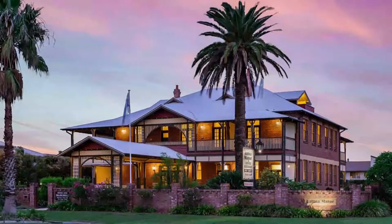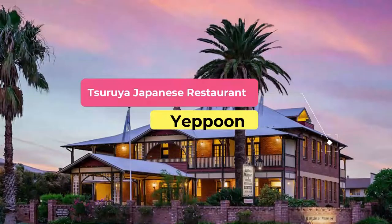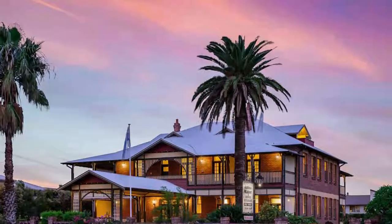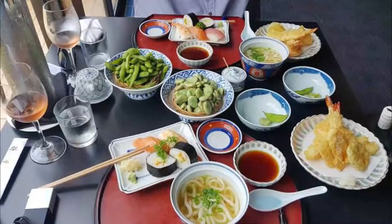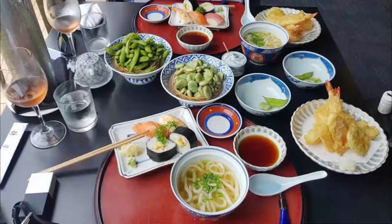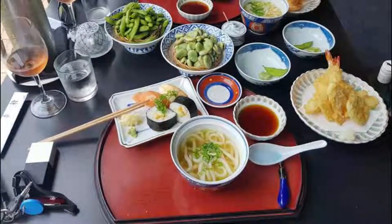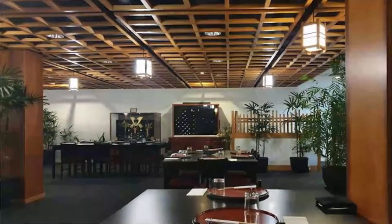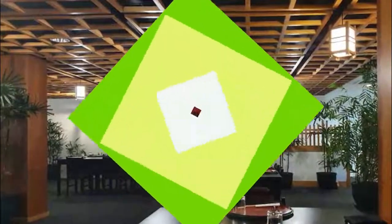Number 2: Surya Japanese Restaurant. I sure as heck didn't expect there to be an amazing, authentic Japanese restaurant located in one of Queensland's gorgeous beach towns, but there is and it's awesome. You'll find Surya Japanese Restaurant 15 minutes drive from Yeppoon, located, oddly, in a resort that has been quite abandoned, except for the restaurant. It's strange and completely wonderful. The food here is fresh and beautifully prepared, authentic and full of flavor.